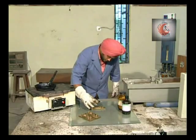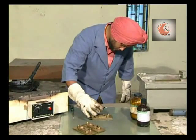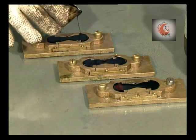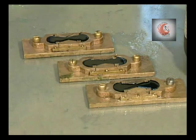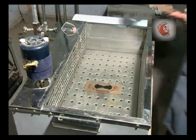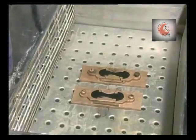Now pour the heated bitumen into the mold. Fill all the molds. Allow it to cool in air for about 30 to 40 minutes. Then keep the assembly along with the sample in water bath maintained at 27 degrees centigrade for a period of about half an hour.